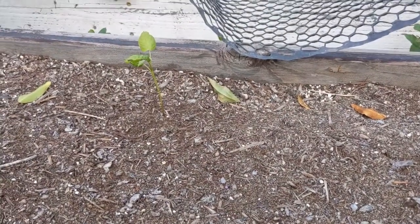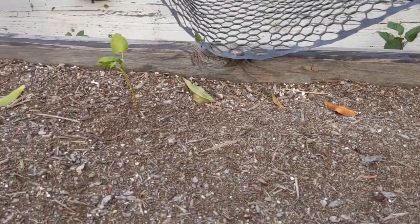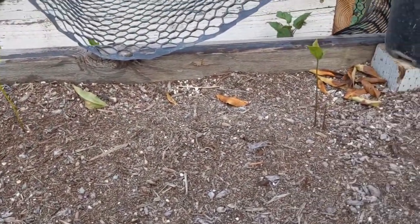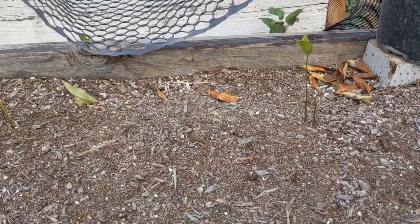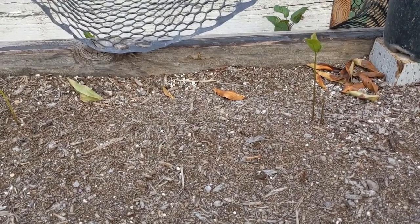And this video will show the construction of these air prune beds. I have five of them now that I've built. And this video will show the construction. They're very, very simple, very cheap, very quick.